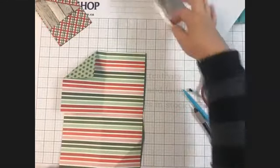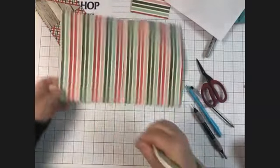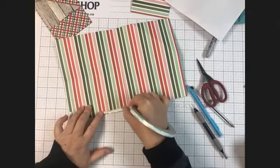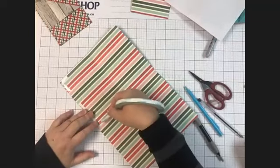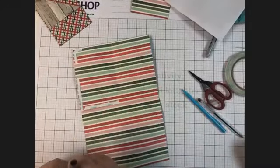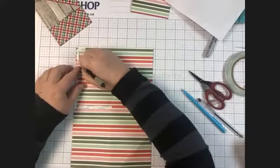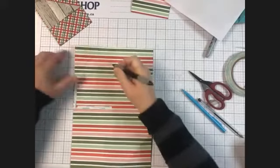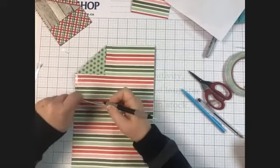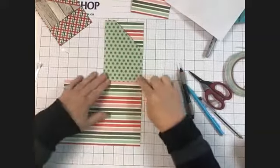So let's find my tape. Now that we know what we're doing, I'm gonna do some of the taping steps at the same time. So tape in my corner. This piece is tape on the side, tape on the bottom. Yeah, that's right. Just had a moment there. So this one's going to come towards. This one's going to go to the right. Pocket number one is done.